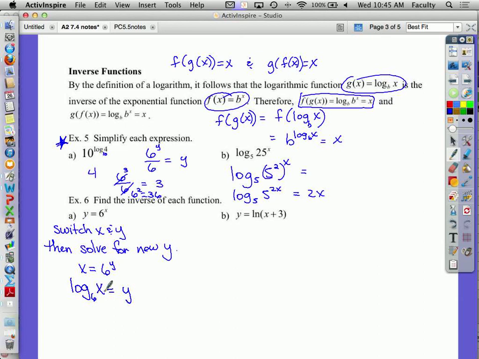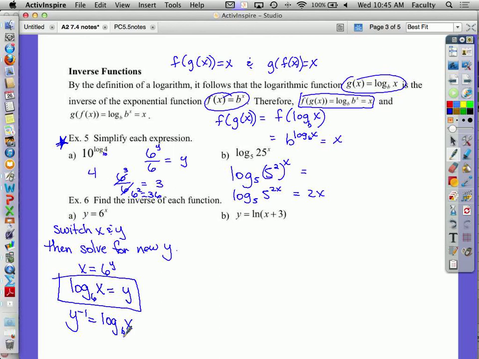Please, please do not try to memorize log x with base b equals y, putting those x's and y's, because do you see my x and y's are now in the opposite spots, and then you've learned it by an x and a y. Don't do that. Learn it by the base is the base, the answer to a logarithm is the exponent, okay? You want to keep it like that. Then you're not going to get mixed up. Now, I'm done. That's my inverse. And we might want to just take one little step and write y inverse, okay?